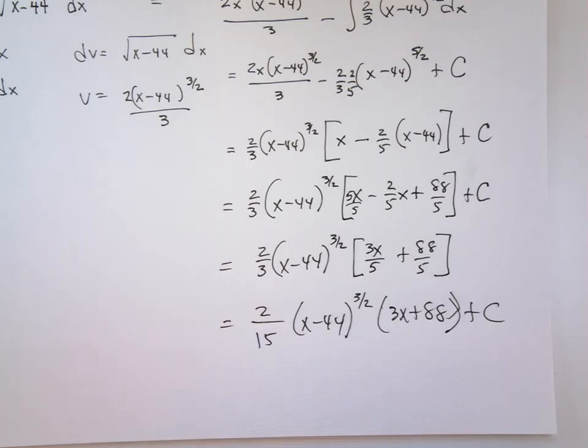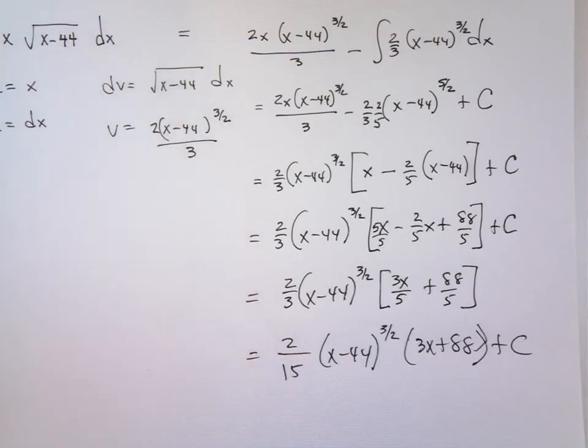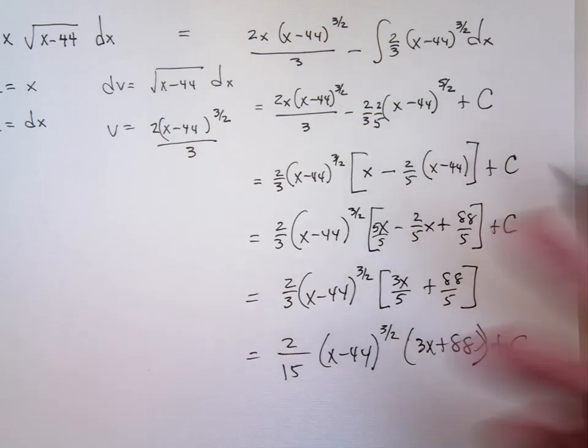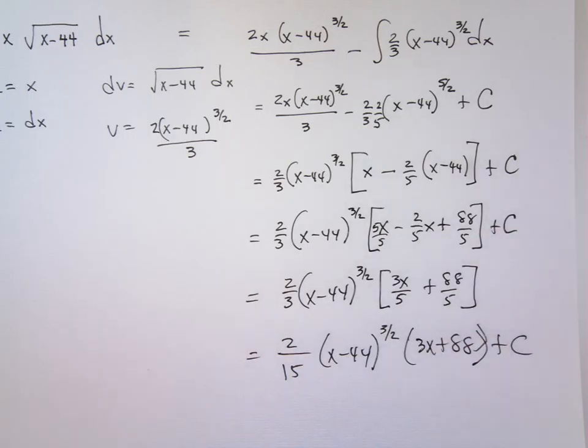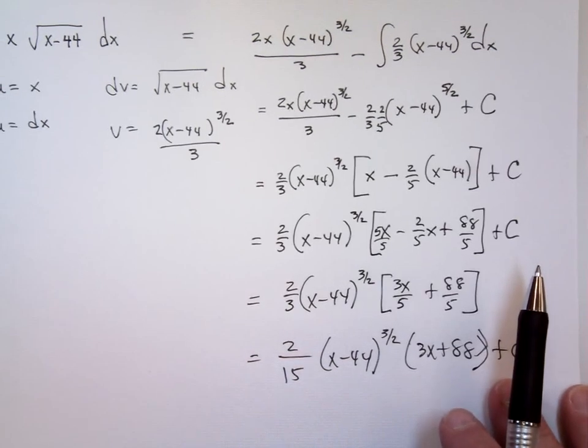It's a mess. I wouldn't generally recommend integration by parts on a problem like this. It should be done as a substitution where u is the square root, but parts does work. The rest of this is all algebra. I don't know if you can find on WebAssign exactly what it has for an answer. It should be this. If it's not this, then WebAssign is wrong. What can I say? All right.